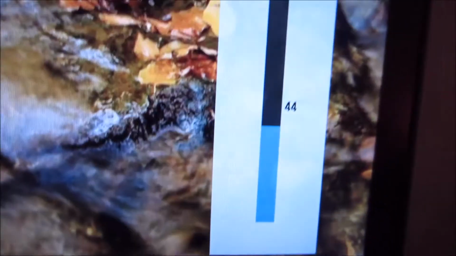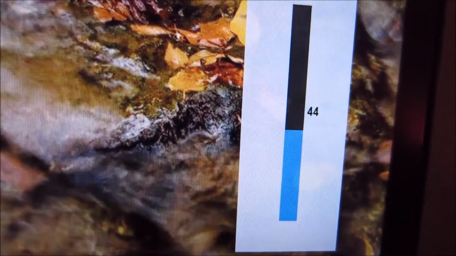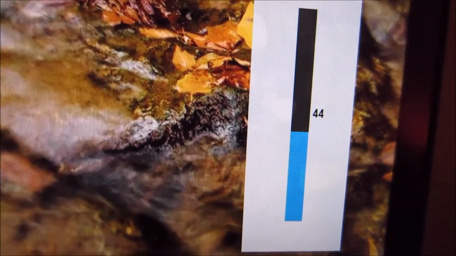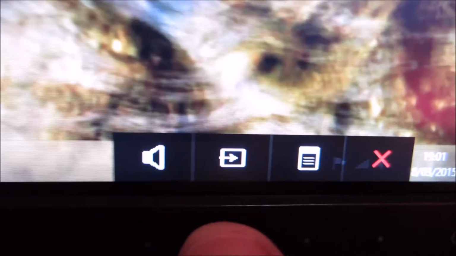First button there allows you to control the volume of the integrated speakers or a set of headphones connected to the 3.5mm jack. You can see that at all times the function of each button is quite clearly labelled on the screen. Second button is a source select button.